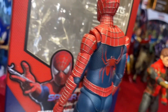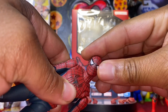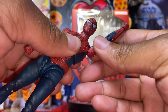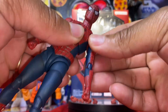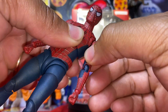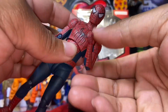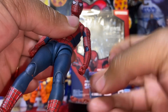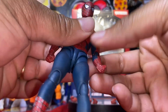Let's run through his articulation. Head goes down, up, tilt with the neck and head, rotates 360 degrees. Arm rotates 360 degrees, goes up and down on a butterfly hinge — shift it forward, backwards, down, and up. Full range of motion to get him into all those dynamic Spider-Man poses. Elbow goes all the way up and down. Bicep swivel, wrist swivel, push up, push back, tilt left and right.